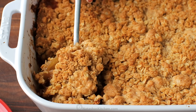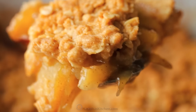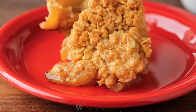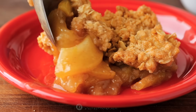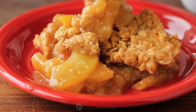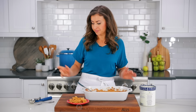All right, big slice for me. Oh, look at those saucy apples. Wow. Oh my goodness. Oh, I'm totally craving this right now. Mouth is watering. Okay, a little extra here. I love those saucy apples on the bottom. Oh my goodness.